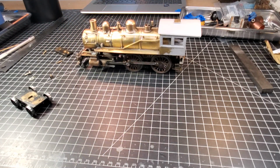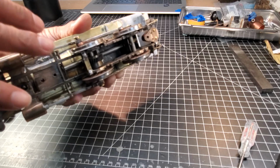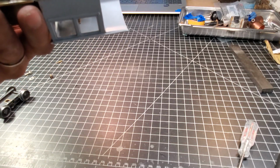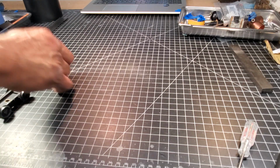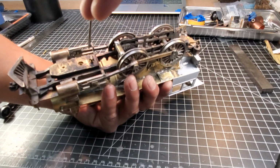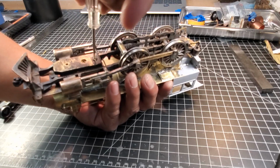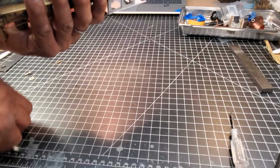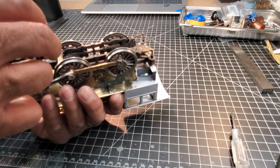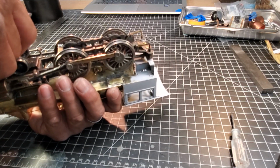So there you go. We're not quite done yet. Let's stick the front pony trucks on there. To put the pony trucks on, this is just temporary. We're going to disassemble it again. We still got to do some soldering, but there's nothing in the rules that says we can't have fun with this. In the meantime, she's sitting in my hands right now. Obviously, you guys can see that. But I have no fear or apprehension of it falling apart or being of weak construction or anything like that.